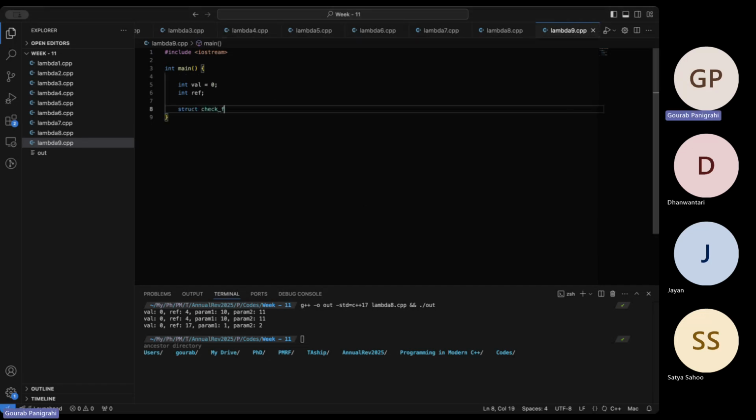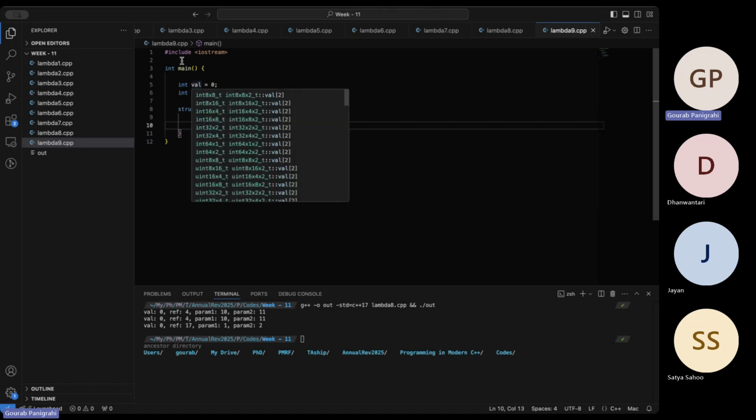I'll have this check_f. An integer val with the struct part, where we'll have private members. So val will be the copy, so it will store that.